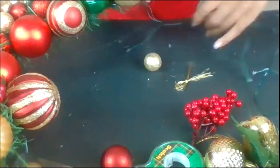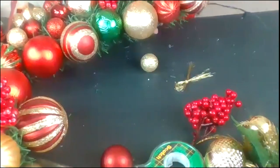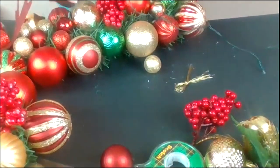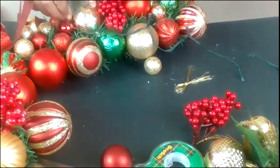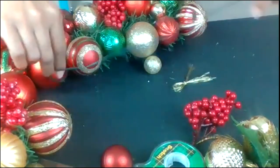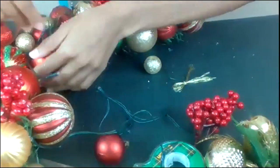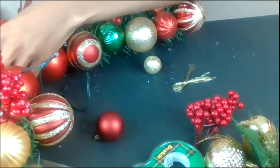All right, so to attach them, I just started out by wrapping it around the ornaments. And this is also why I wanted to save putting the hot glue in between the ornaments for last, just because I knew I wanted to add lights. And so just to add them, I really just wrapped it around the ornaments, wrapped it in between, and just kind of snaked it around.